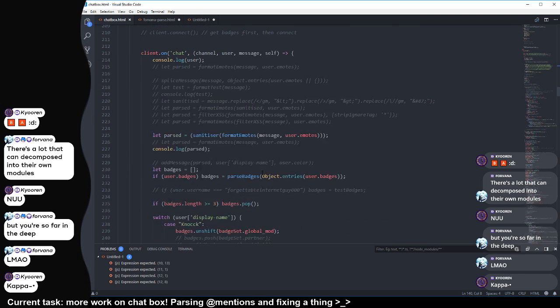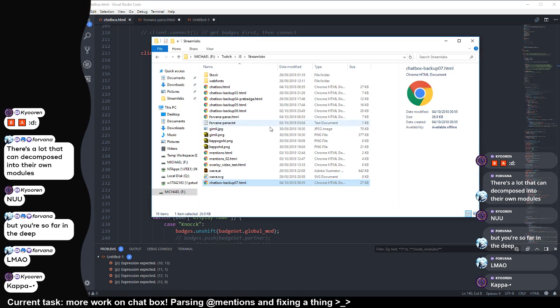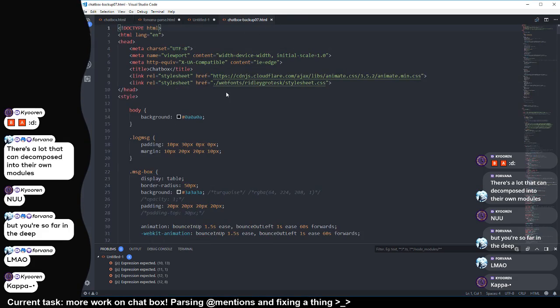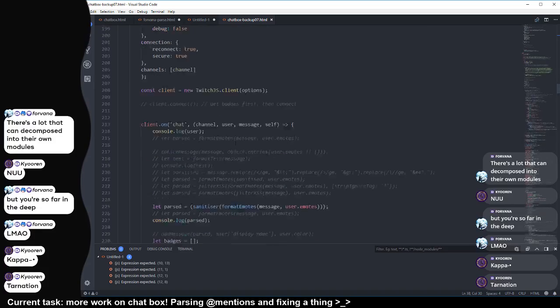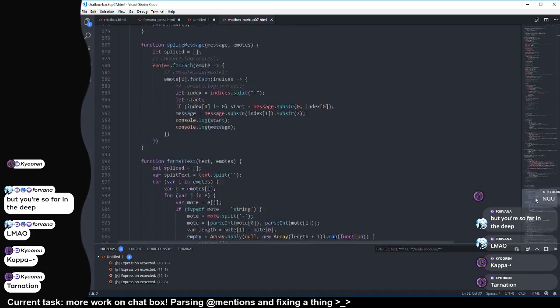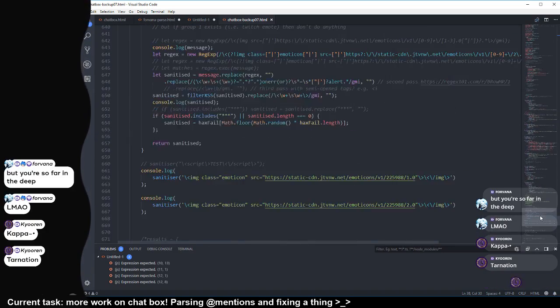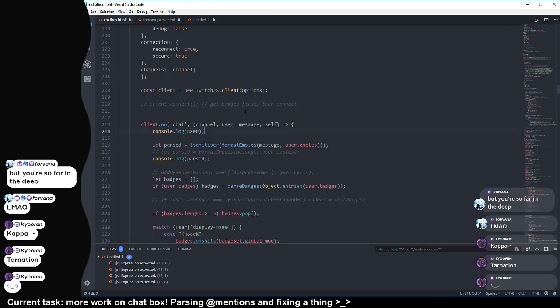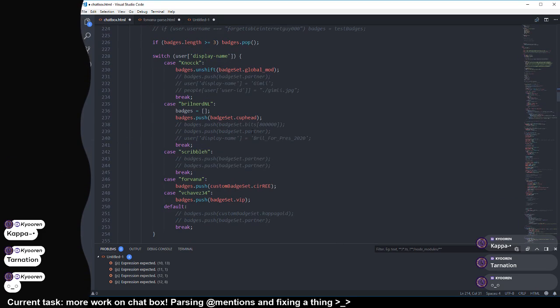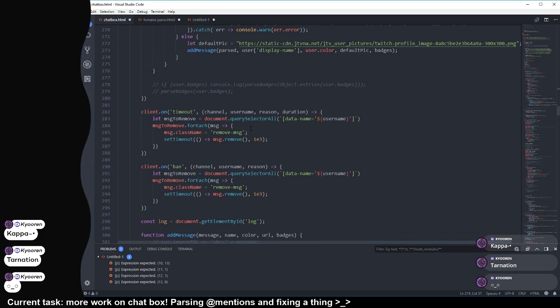Okay. I've backed up the chat box, I think, even though I probably won't go back to this. It's nice to see my attempts here. Let me remove all of this then. Where are the other things that I need to clean up?